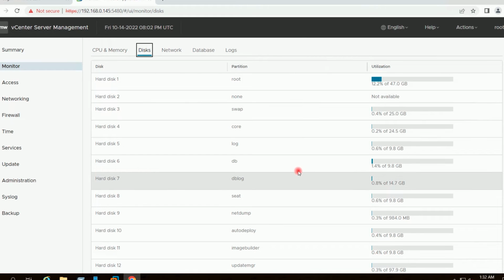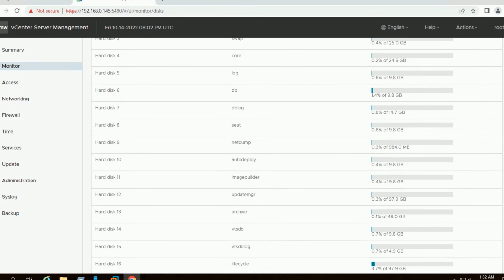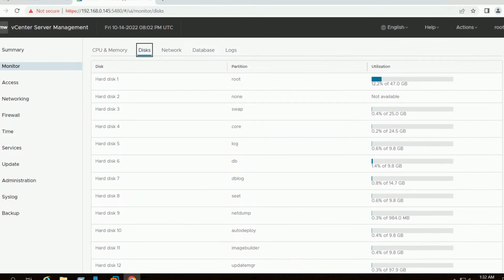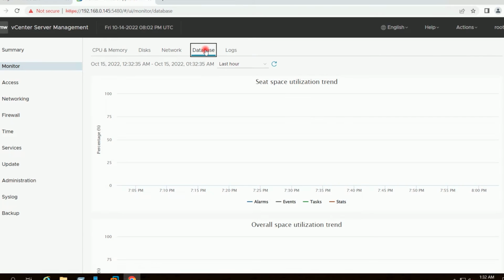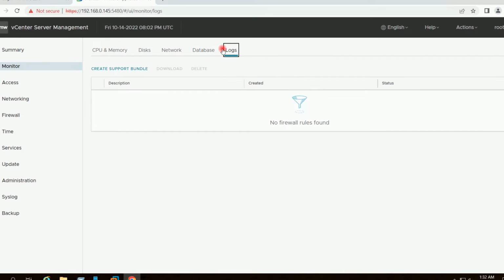Here you can monitor disk related things. Here we can monitor network related things. Here database related, and here we can monitor the logs.